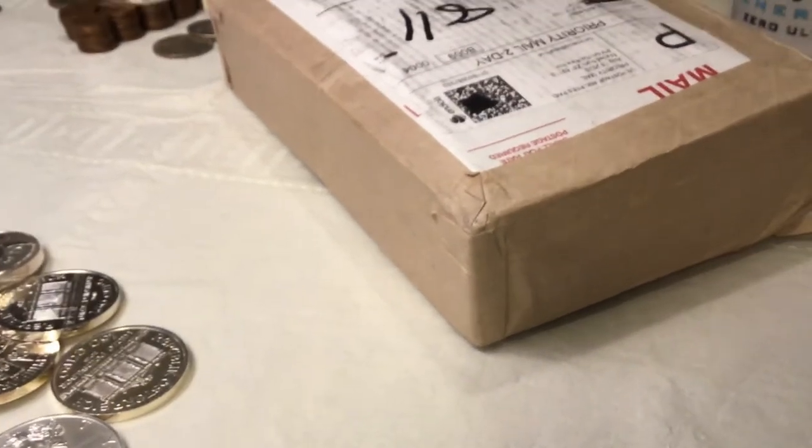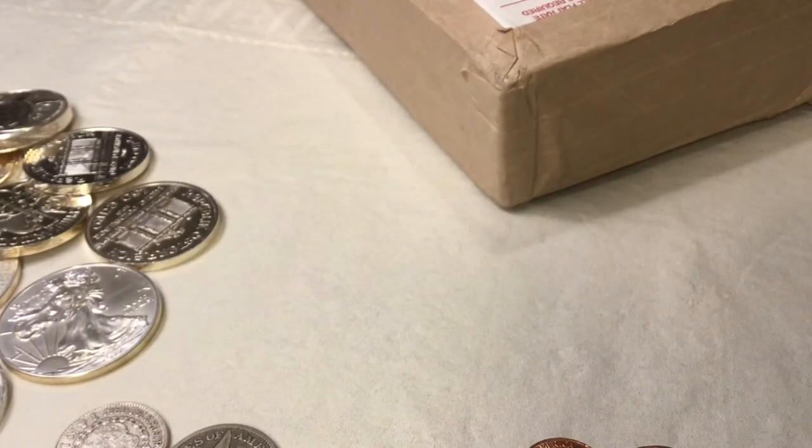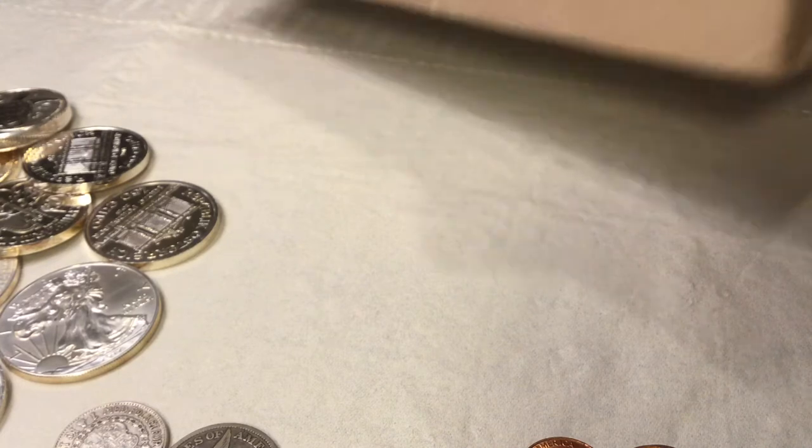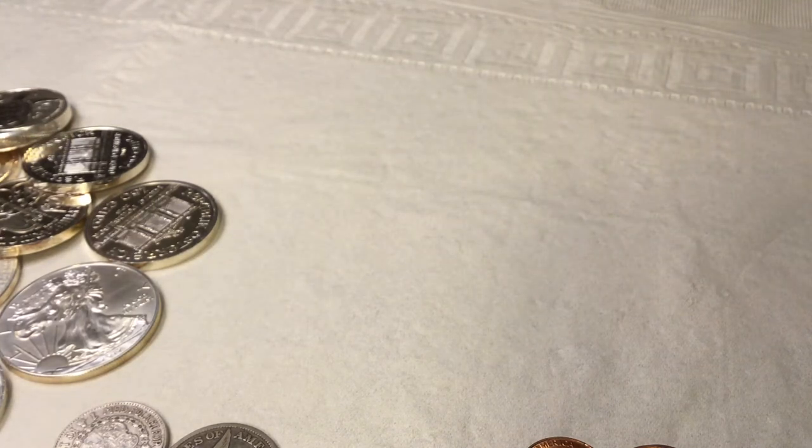The second thing — I got a package here from silvergoldbull.com. Not going to lie, when you did the math and the discounts, it averaged around $32 an ounce, which is way more than I like to spend on silver. I said a couple months ago that anything under $20 is reasonable, but the market's just gone way up. I'll do a little nibbling.